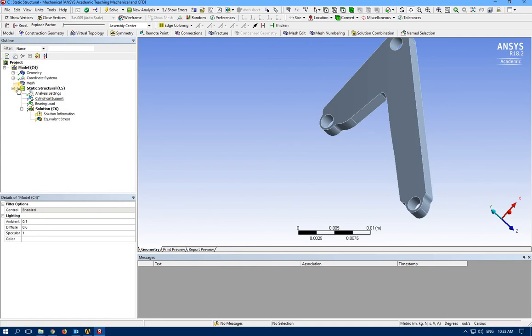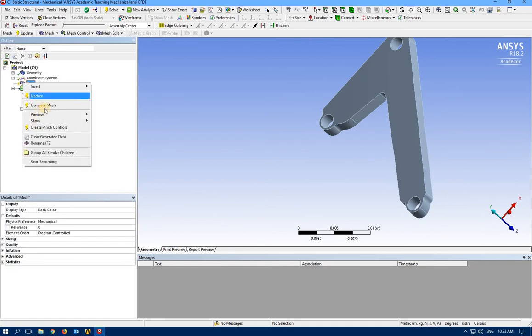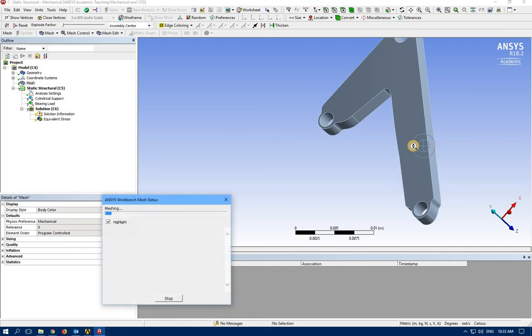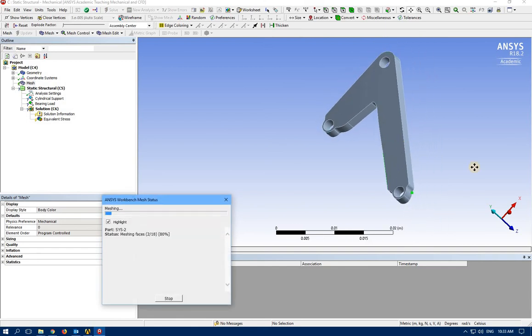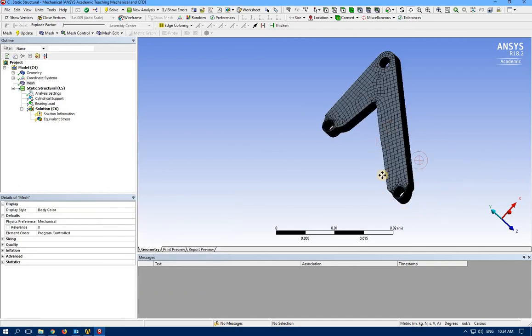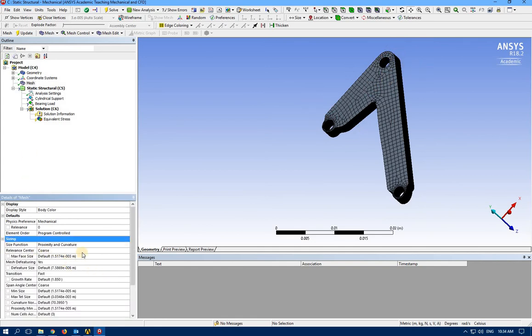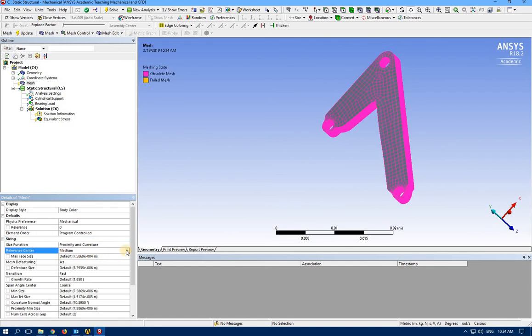Okay, let's generate the mesh. Beautiful. Concentration of mesh here. I can even change the relevance from coarse to medium or fine.